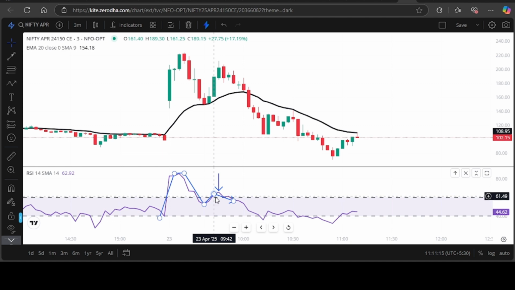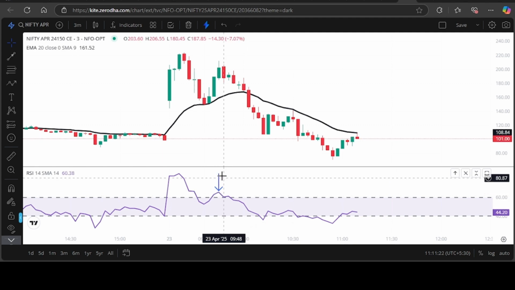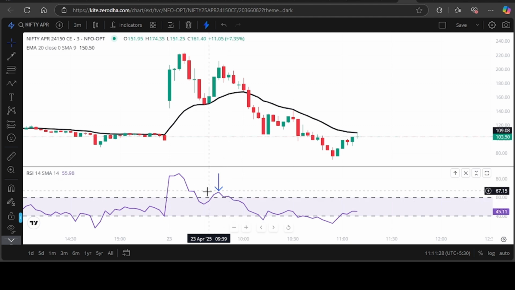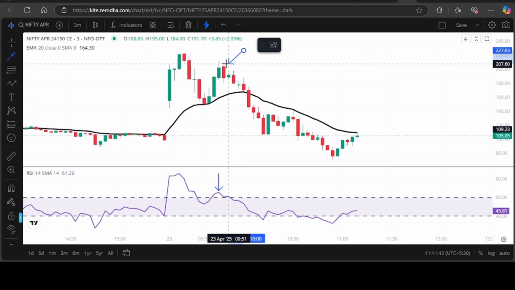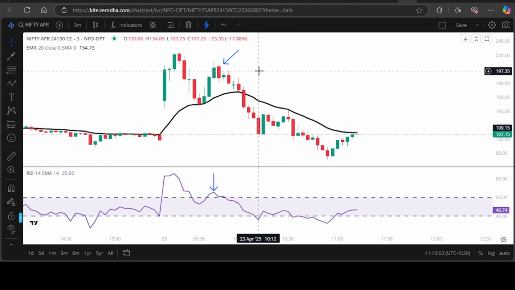And then this kind of resistance, the one that I've marked here. Look here guys, the RSI section where my mouse cursor is moving, I'm making circles here. So this resistance followed by a candle, I mean this red candle. Resistance is equal to shorting, support is equal to buying. Whenever we see or hear the word resistance, that means we should look for shorting. Whenever we hear the word support, we should look to buy.